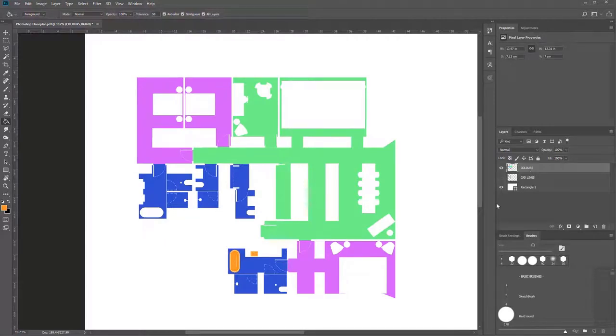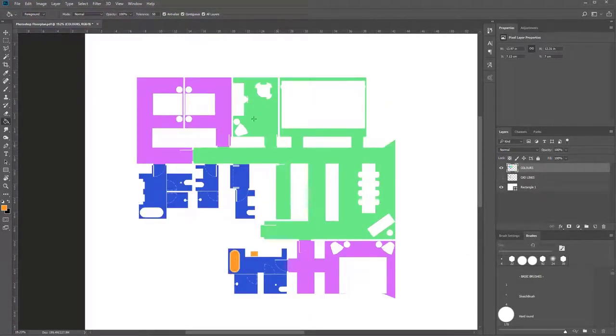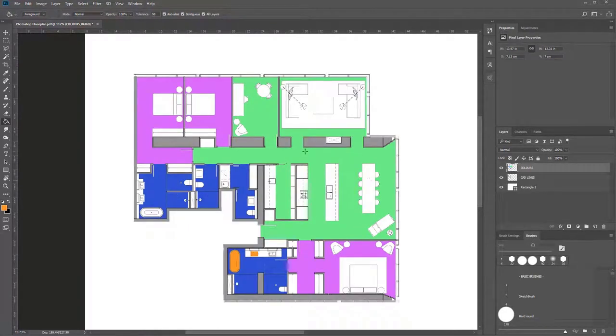This includes couches, chairs, tabletops, the rug. Everything needs to have a color associated to it on the colors layer. So when you turn off the CAD lines layer, you essentially have the drawing just in multicolors. And once we do that, we can then download some textures and start inserting those textures into place.